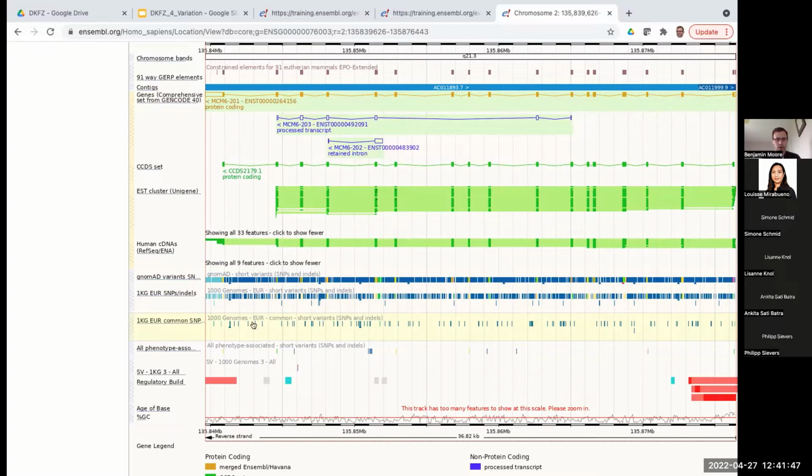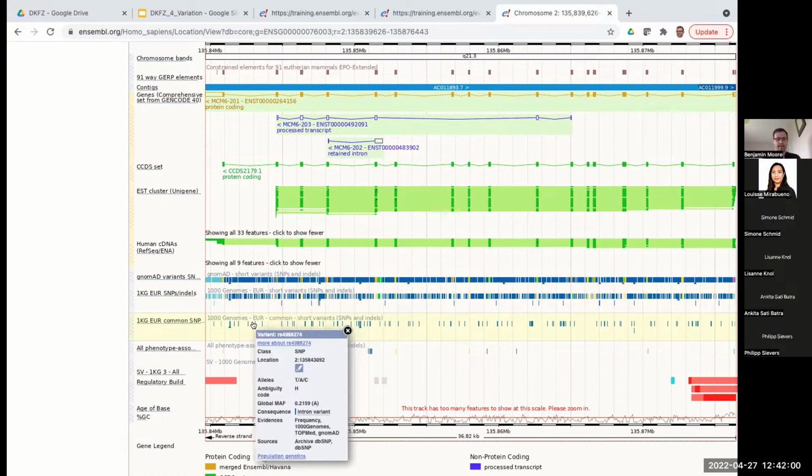All of these variants are interactive. All of the data on this page you can click on. If you hover your mouse until it turns into this sort of pointed finger icon, you can click on each variant and get more information. You can see that this variant, for example, has alleles, you can see the global minor allele frequency, and you can see the consequence as well here. You can click on the link in this pop-up window to navigate to the variant tab, which is what we're going to do in just a moment anyway.